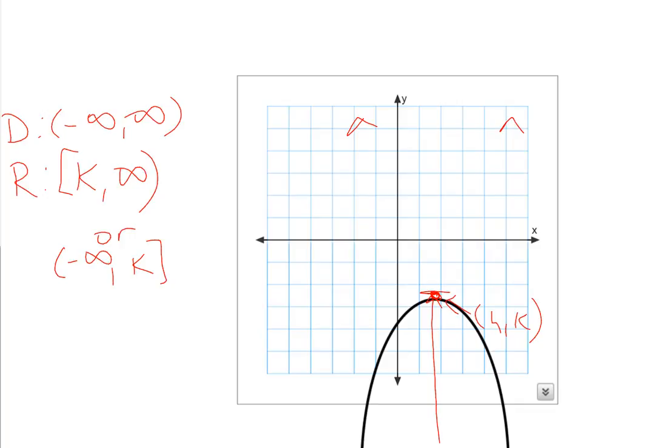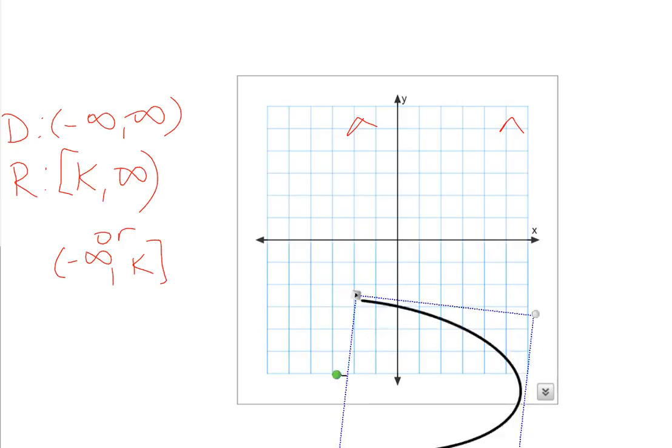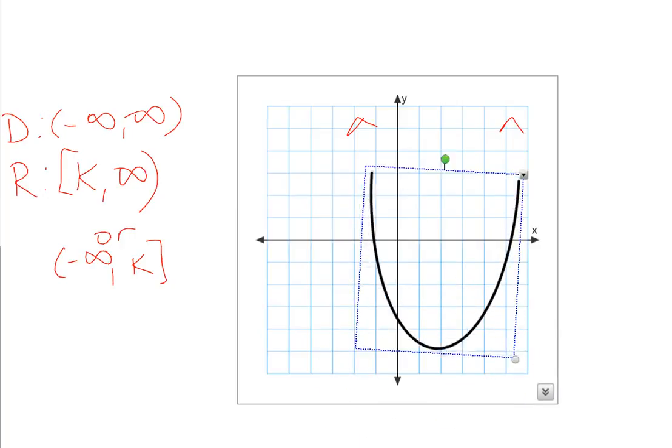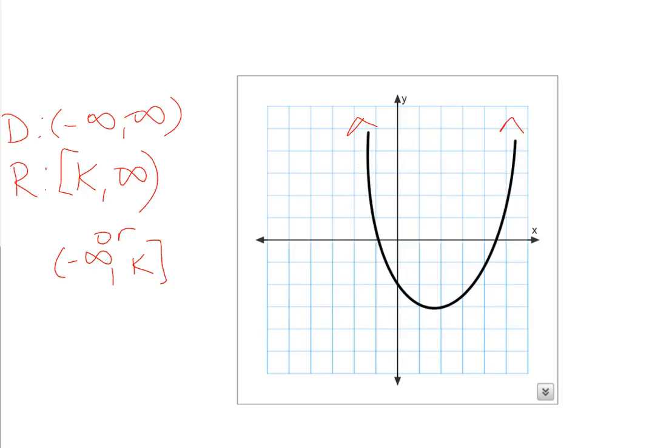Ladies and gentlemen, the next thing that we want to take a look at. Let's go back to the parabola in its original form, right? It was like this. Well, again, we said that this is the vertex, this is the y-intercept, this is the x-intercept, and this is the x-intercept. Well, if you take a look, this parabola has what we call symmetry. In other words, the left half of this graph looks exactly like the right half of this graph. Well, that must mean I should be able to draw some type of vertical line that would separate the left half from the right half. Well, that would be, say, a line that looks like this. Ladies and gentlemen, this is called your axis of symmetry.